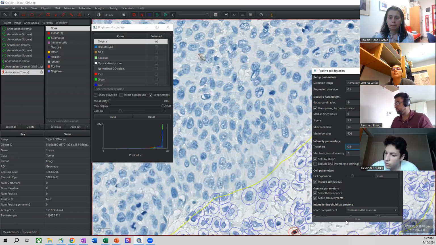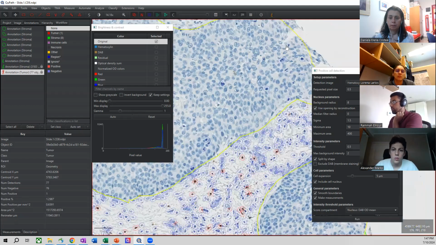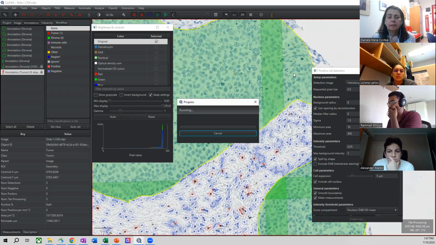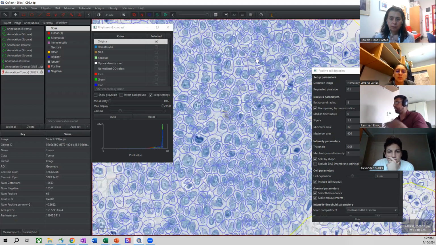So if I reduce this, it should go back to detecting some of my cells. I can reduce it even more. There, and then I can detect more of my cells.